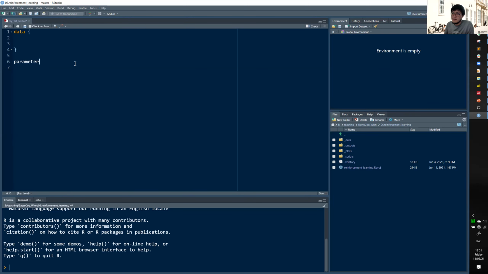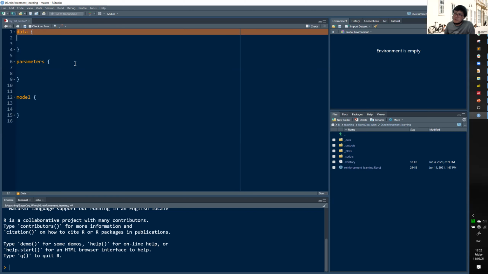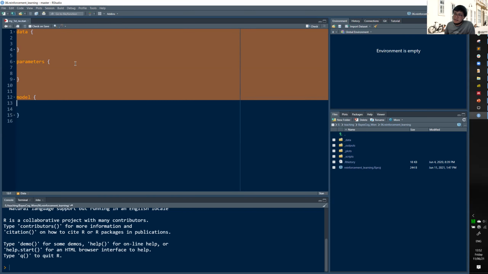Parameters. The empty blocks, just building the structure, the skeleton. Yes, that is indeed what we are trying to do. Great. So we write down the blocks, and then we just build the model from the beginning to the end. Okay.